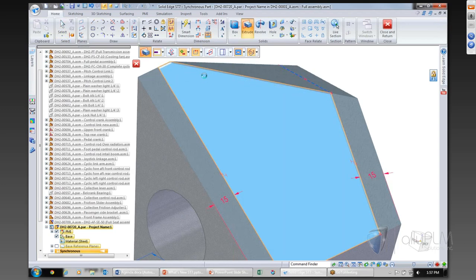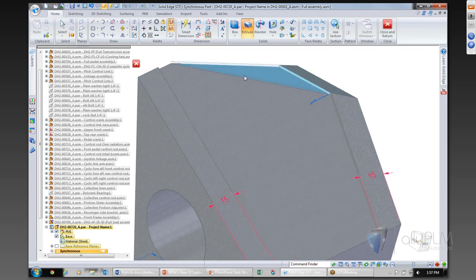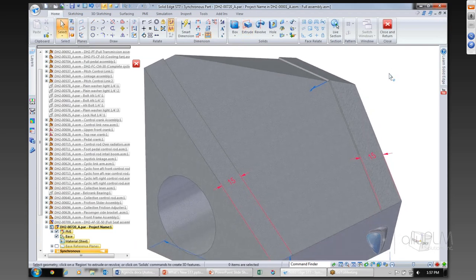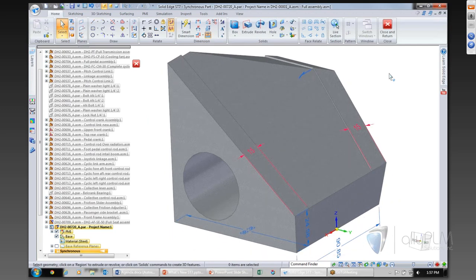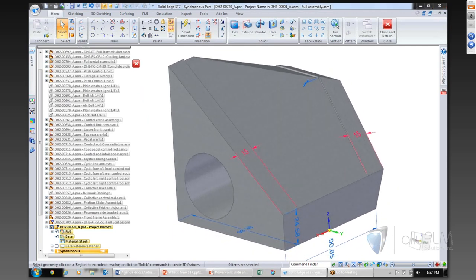We're going to do a couple little cutouts here, and by adding these small cutaway areas on the top of our block here, we can control the length of the tabs that are going to be created in these areas when we convert it to a sheet metal part here in just a second. So I finished designing my part. What I'm going to do now is use the part to sheet metal command to convert.